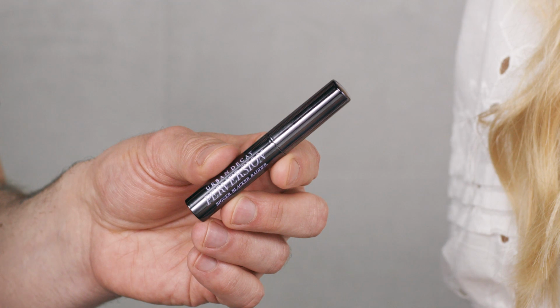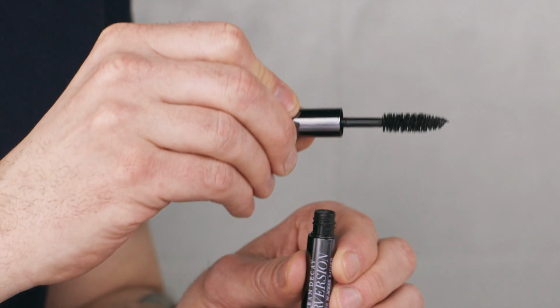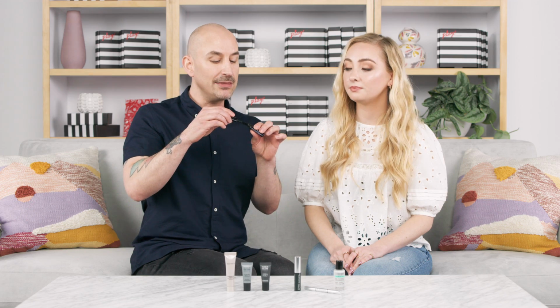Okay, so up next from Urban Decay, we have the Perversion Mascara in black. This is a great creamy formula, and when you combine it with this brush shape, it really allows the formula to go on smooth without clumping, but you do get that volume instantly. Also with this, you are getting that ultra black color known in the Urban Decay Perversion collection, which is great if you want your lashes to really stand out. And there's also incredible ingredients in here for nourishing your lashes. So that's just an added side benefit.